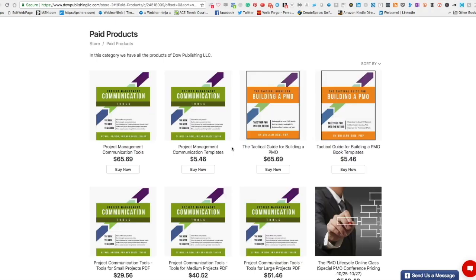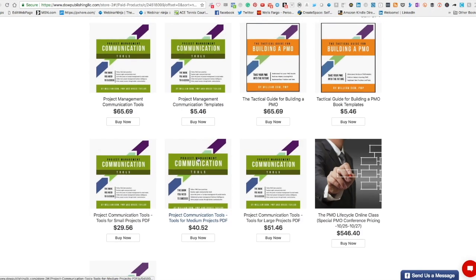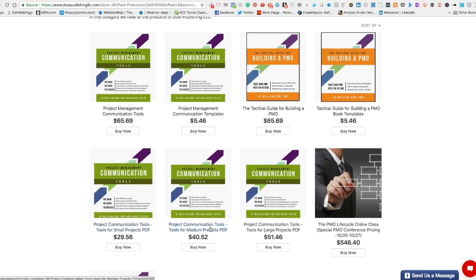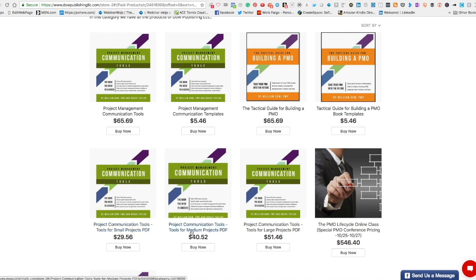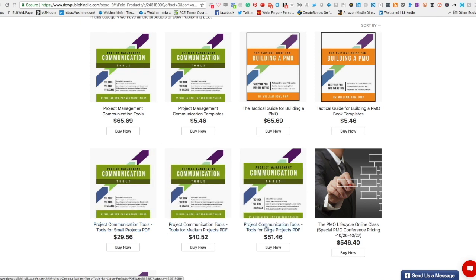If you jump into the paid tools, there are really 2 or 3 components I want to show you here. First of all, the various PDF files. For small projects, here's a PDF file, and you've seen this before, but we've broken down the tools of what you should use for small projects, medium projects, and large projects.